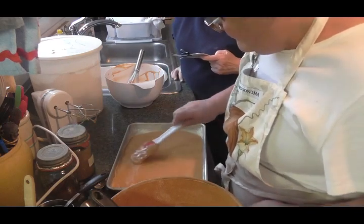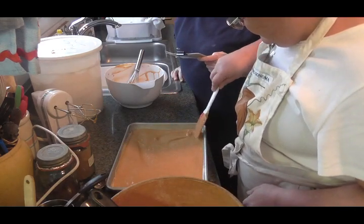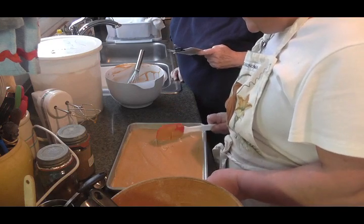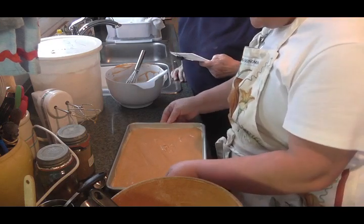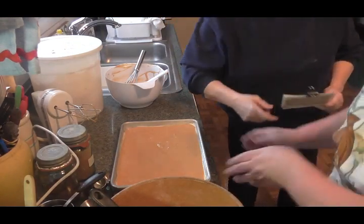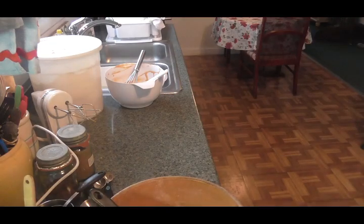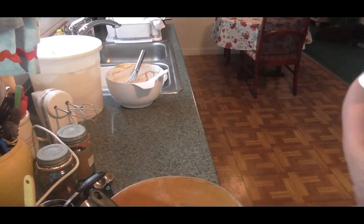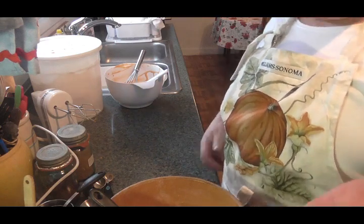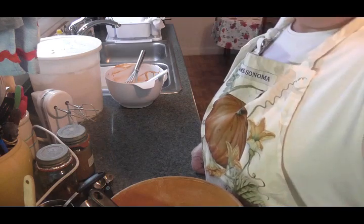And we're going to bake it in a 375-degree oven. Do we tap it at all? You might a little. That's good. Now just pop it in the oven. It bakes for 13 minutes, and then when that's done, friends, we'll be back.